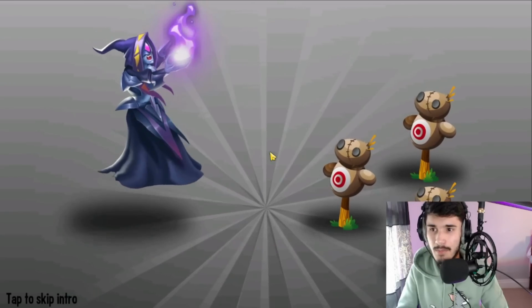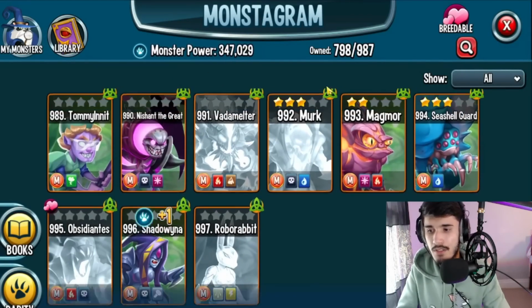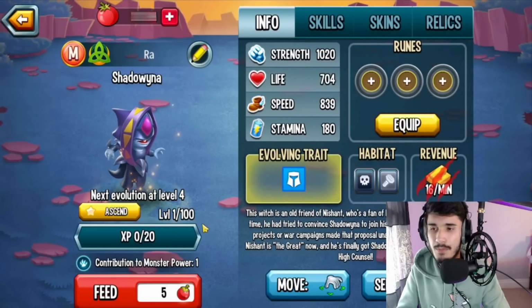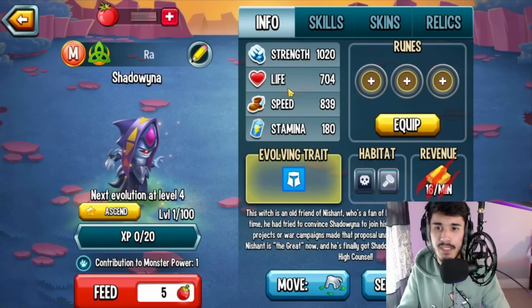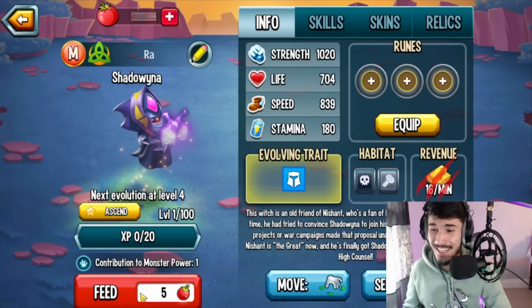So let's see the ultimate. I'm not expecting much, but oh, a bunch of ghosts just coming from the dead. All right, cool. So that is 986, the latest monster. So yeah, I'm super excited to review this monster for you guys. Let's go ahead and actually get into this. So in case you guys didn't know, this monster has an amazing speed, but the life is actually very, very low. It's super low. All right, so let's go ahead and start feeding this monster.